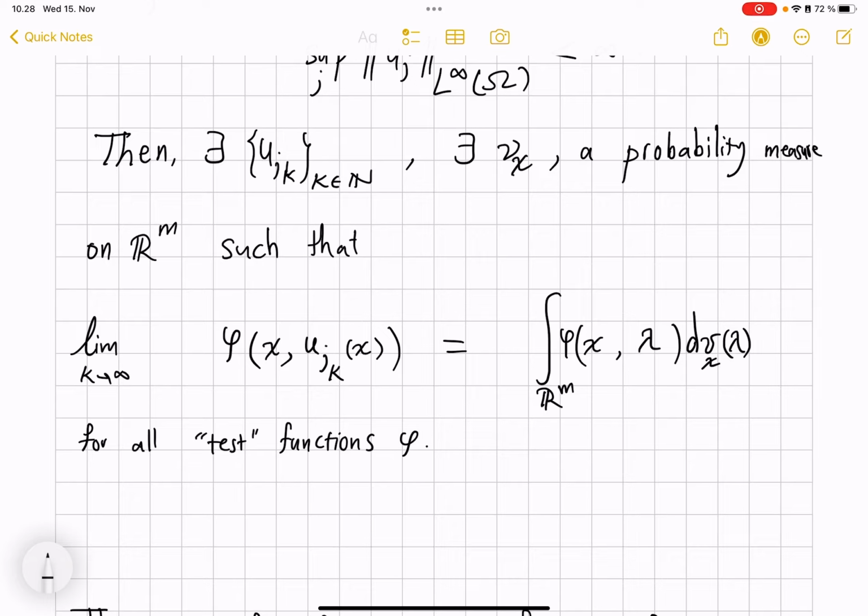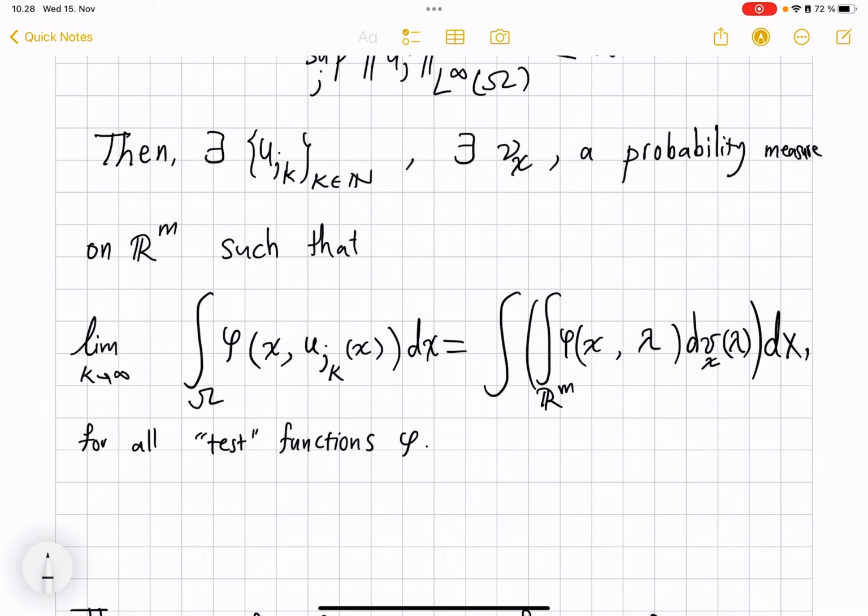But the requirement for these nu_x to be the Young measures, so these will be called the Young measures associated to this u_jk, is even weaker. We don't want this to really happen for every x. Again, we want this, which is already in an average sense, to be true only on average. So we integrate these quantities now, which depend on x, on just the Lebesgue measure integral.